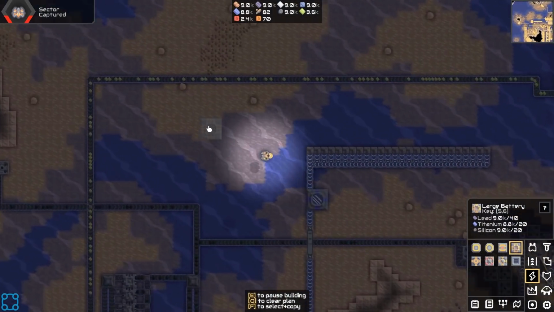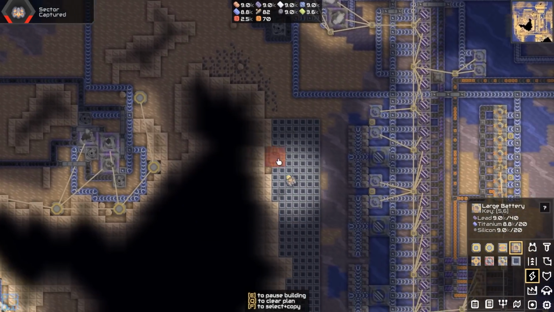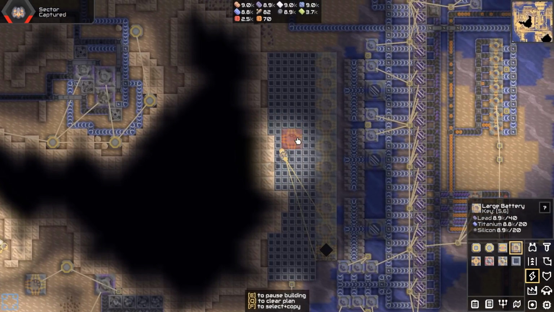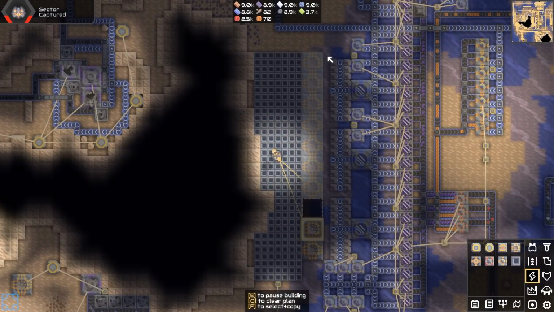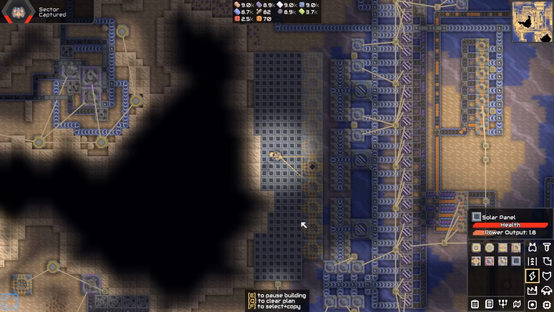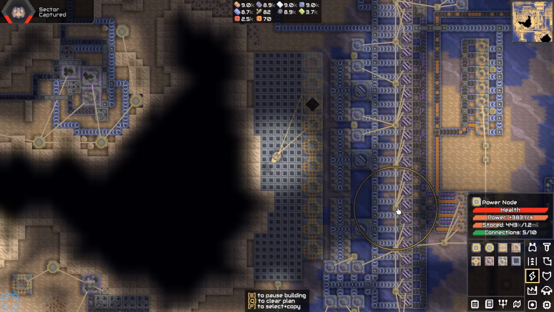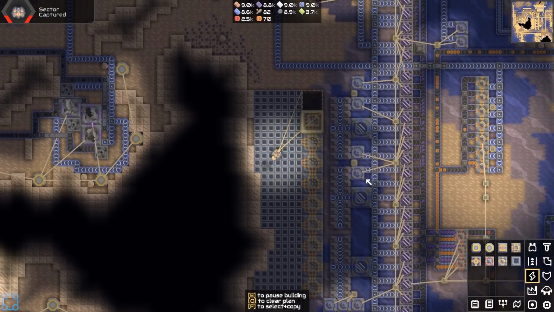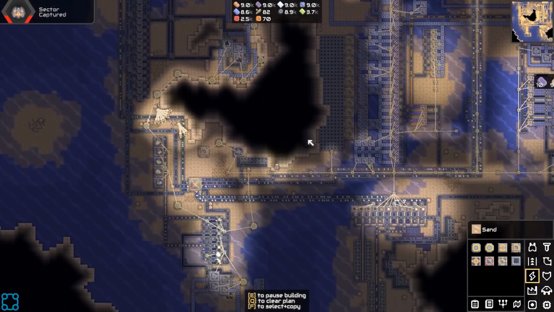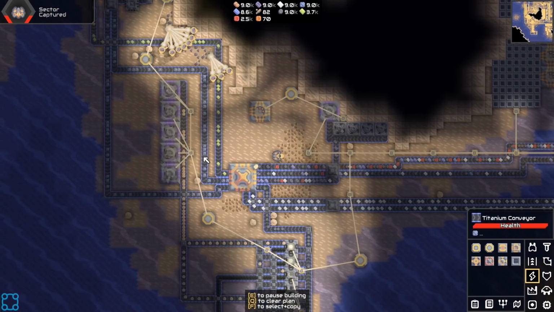So I guess last order of business would be just build a buttload of batteries and just hope solar will take it the rest of the way. Let's just do that. There we go. Now I got storage for days. Now I got resources for days. And this place should be just loaded with everything we need to launch with.